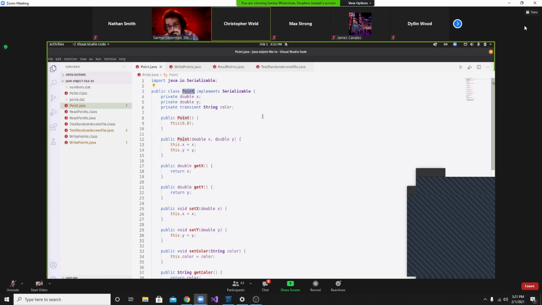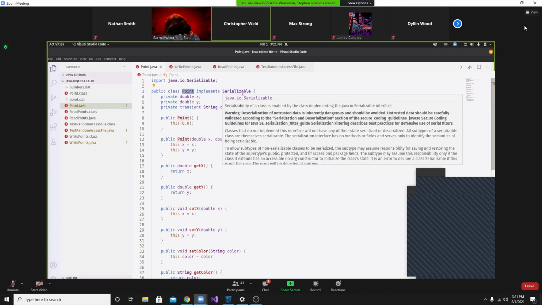I have a quick question. When it implements serializable, does that make this whole thing serializable or just parts of it? Okay, so in this particular example, the object is serializable. However, that which is transient would not be serialized. It would be skipped over. Okay. So anything that isn't transient will be skipped over.